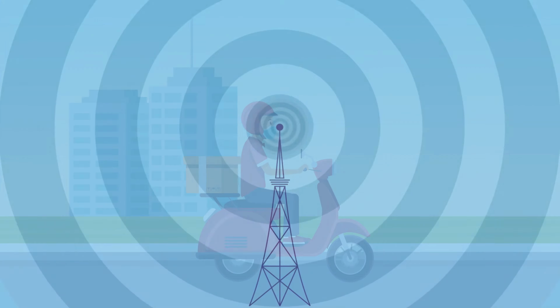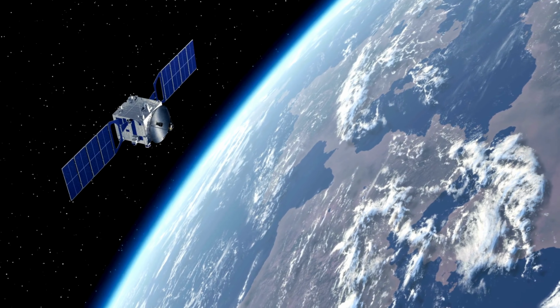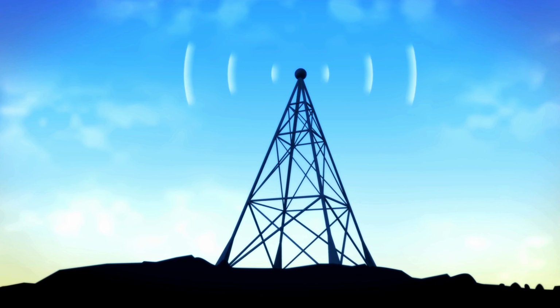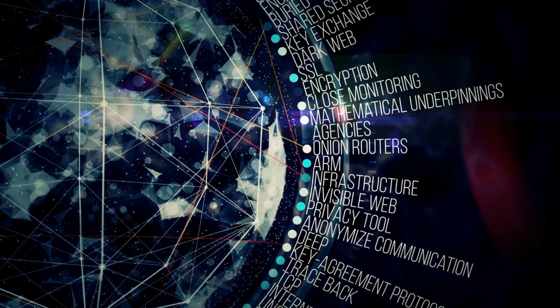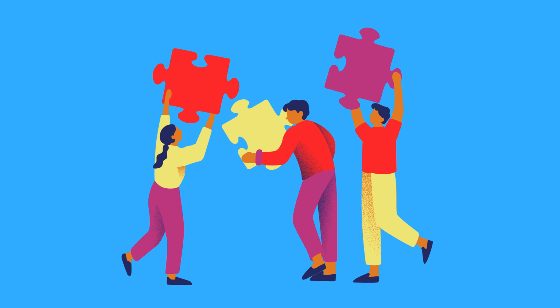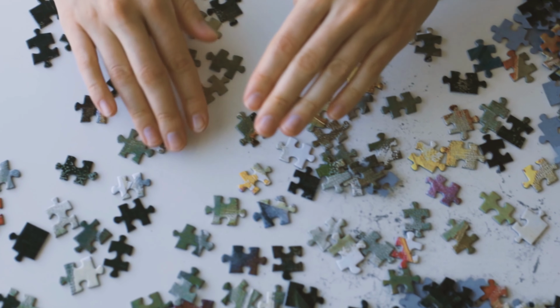This is similar to how the internet uses radio waves to transmit information wirelessly, bouncing signals off satellites and cell towers. These physical cables and invisible radio waves form the backbone of the internet, creating a complex and interconnected web that spans the globe. It's like building a giant puzzle, connecting all the pieces to create something truly remarkable.